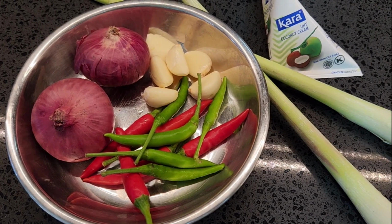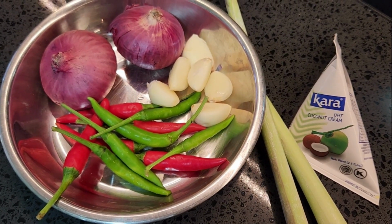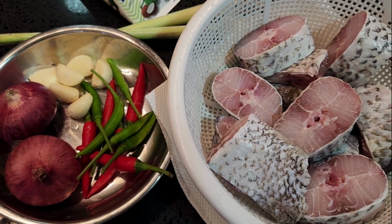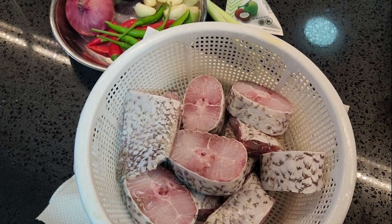So here are some of the ingredients that we're going to need. 2 red onions, 5 cloves of garlic, 10 chili padi, I chose 5 green and 5 red, 2 lemongrass, and some coconut milk. And as for the fish, I've chosen to use ikan kurau. You can use any other type of fish that you prefer.